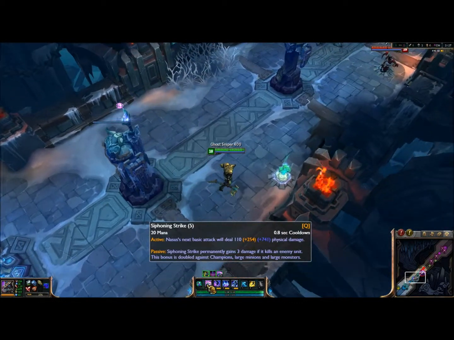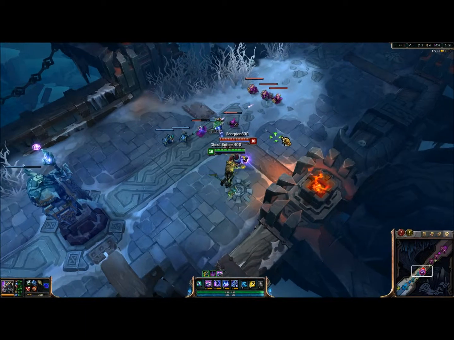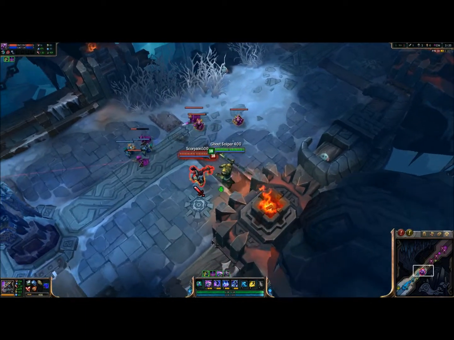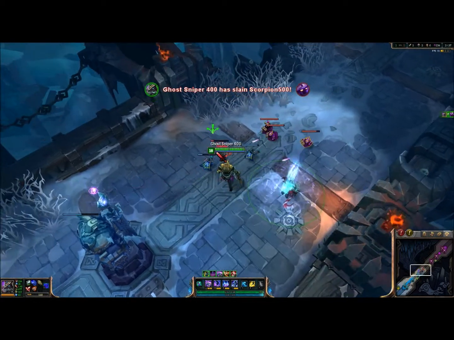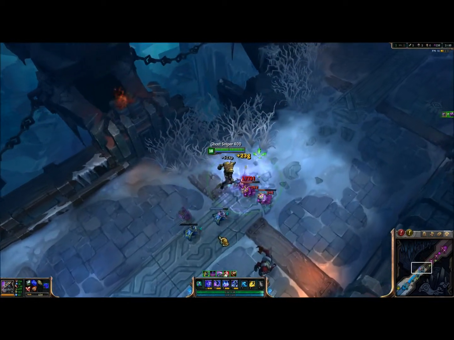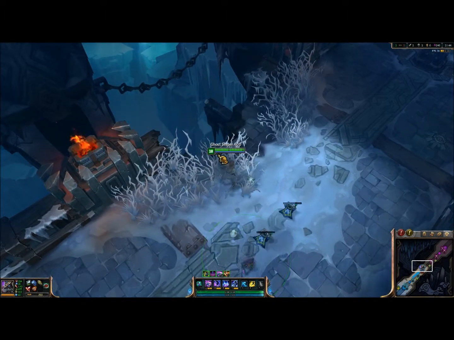My Q is going to deal 100 plus 254 plus 741 damage. Alright, here we go, ladies and gentlemen. Q! Wow. Ultra rapid fire mode OP. I don't think I crit, or I might have crit.